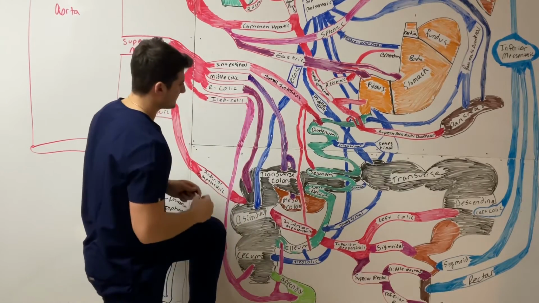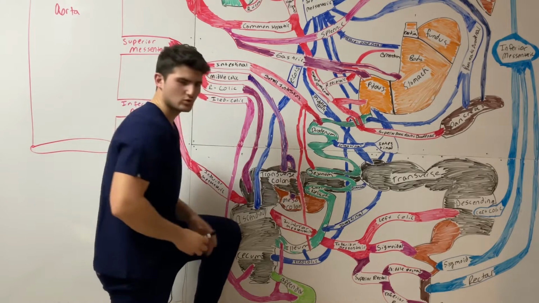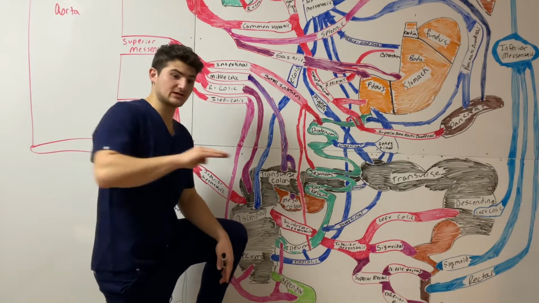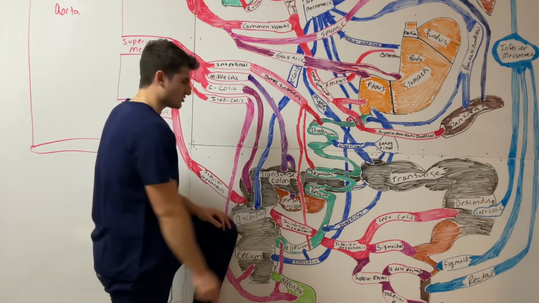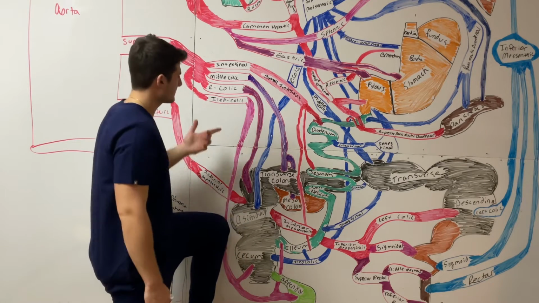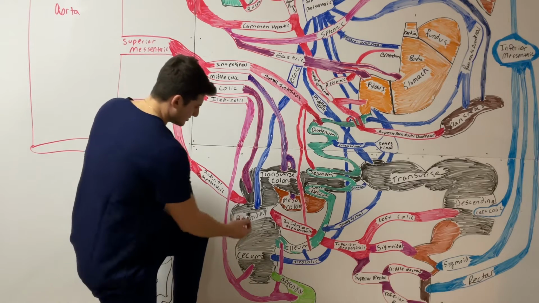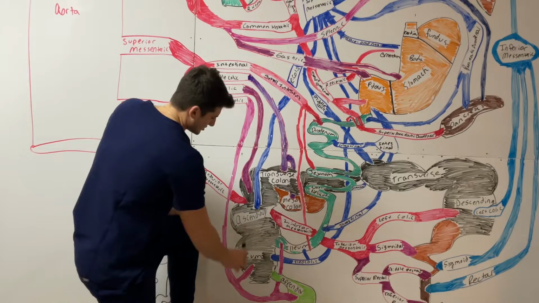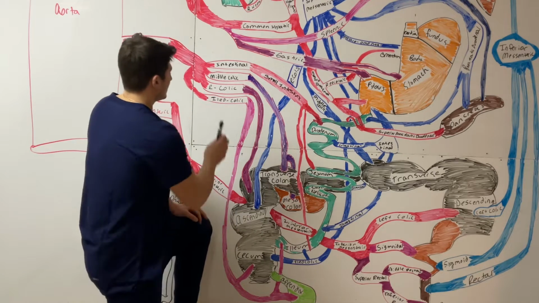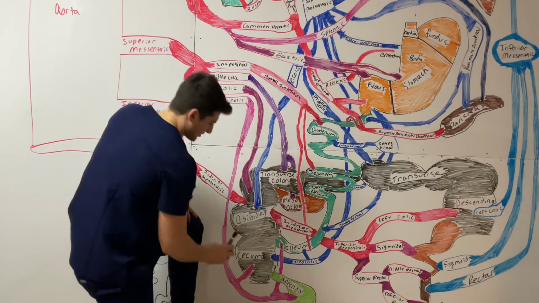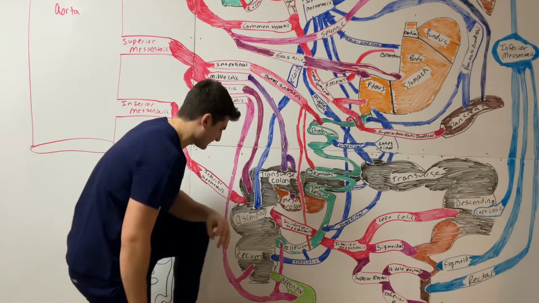Now, middle colic, right? It's going to travel down and target our transverse colon, which is the large intestine that goes directly across our body transversely, and the mesocolon, the one that anchors it down. The right colic artery is going to travel down and target the ascending colon. So the right colic is targeting the ascending colon. The ileocolic is going to target the cecum, the appendix, and the ileum. So it's targeting three different structures.